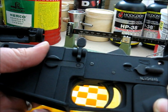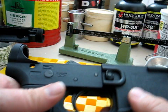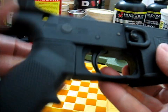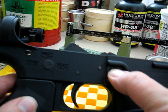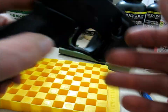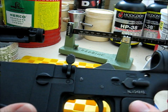It's working now, and as long as I press in a normal fashion, like if I was going to use my trigger finger and press in, it works fine. If I push any rearward pressure on it, though, sometimes it'll stick. It'll kind of bind on the other side where it's looking like it's working now. Maybe it's getting worn in a little bit, but that was the primary problem.